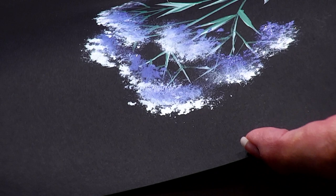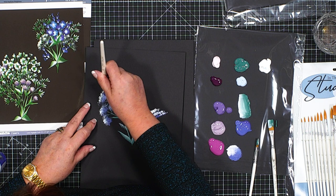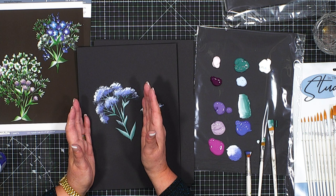Which way am I going, Andrew? Oh, there you go. You can see it, look. That's the glitter that's actually in this. Lovely. I'm just going to fill that bit in there, in that lovely finish. But look at that as a little piece that has taken me no time at all to paint. And it looks so super, super effective.